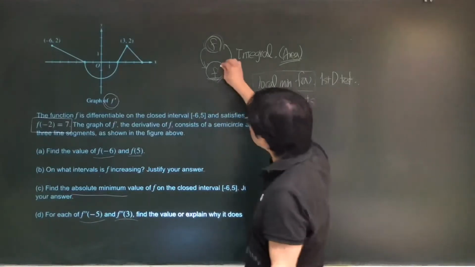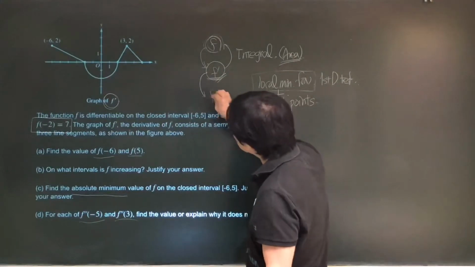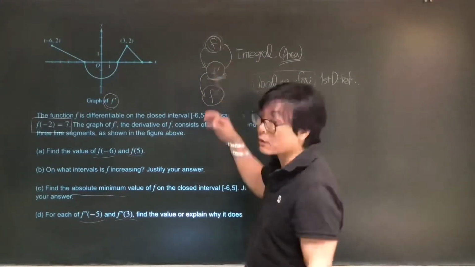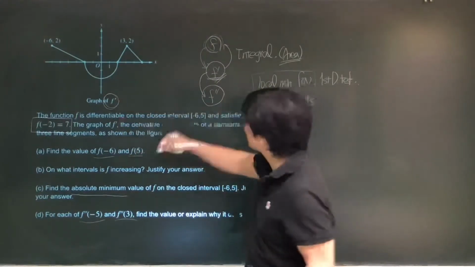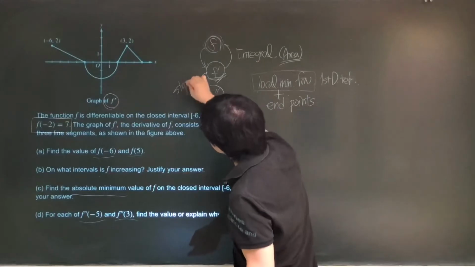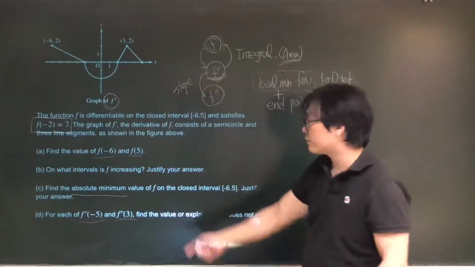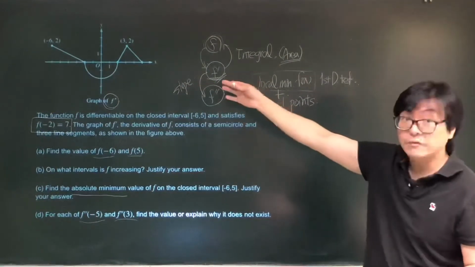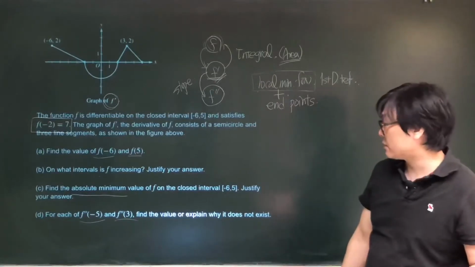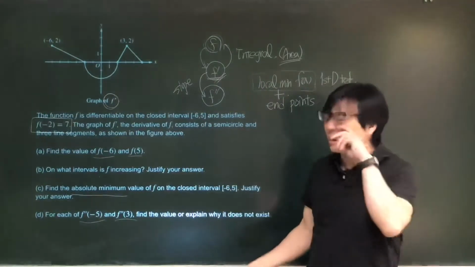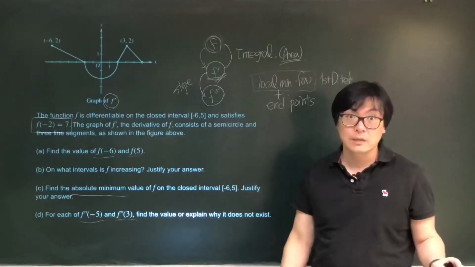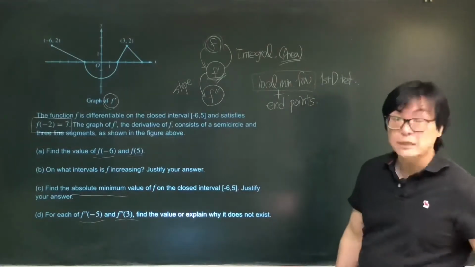And D is asking for f double prime. From f prime, we can get f double prime, one step down. So how can you go down? Always derivative, differentiation. And since we have a graph, that will be slope. So we simply need to find the slope of this curve at x equals -5 and x equals 3. That becomes so easy. And all questions are very straightforward.